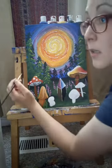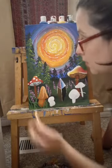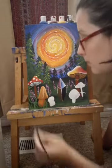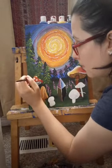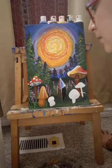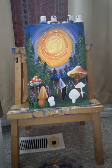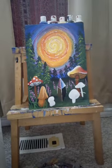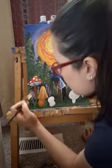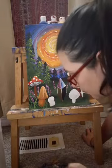Some are going to go behind this mushroom guy. Okay. And then if you want to put some, my yellow's dried up. I like to use yellow on the green. You could use white too if you want. But I think the yellow looks a little bit more natural for the highlights of it. So I'm just going to get some yellow on here, and then on some of the blades, just touch it with a little bit of yellow.